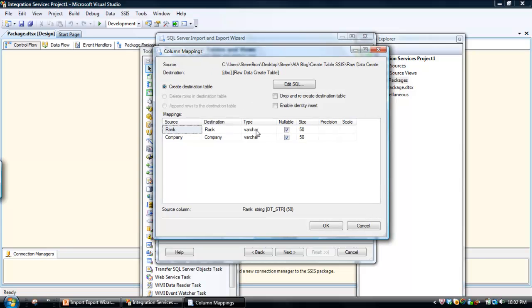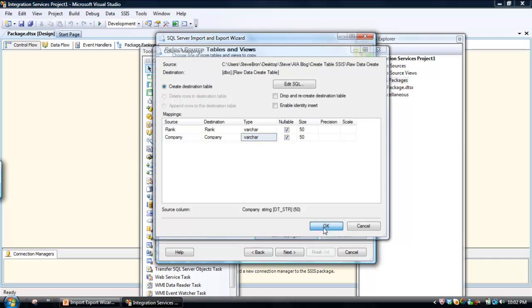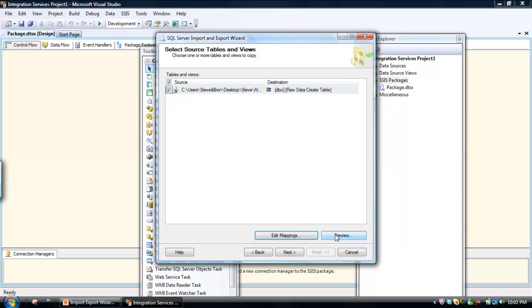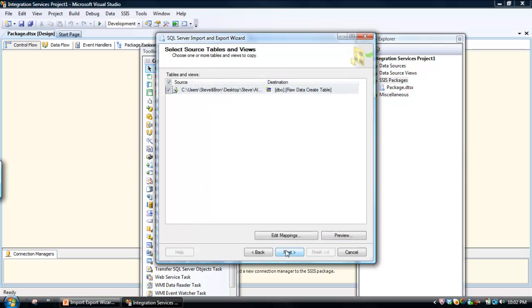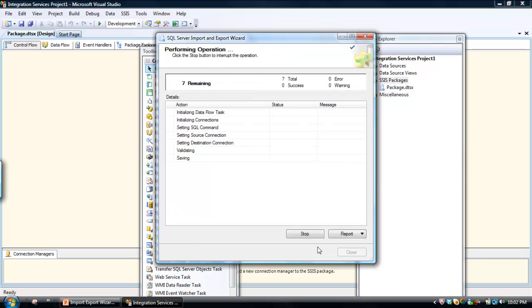So basically, you can set the sort of format that the column is going to be in. So that looks all pretty good. Varchars. Click OK. Preview that. Again, looks pretty good. Let's go next. Finish.